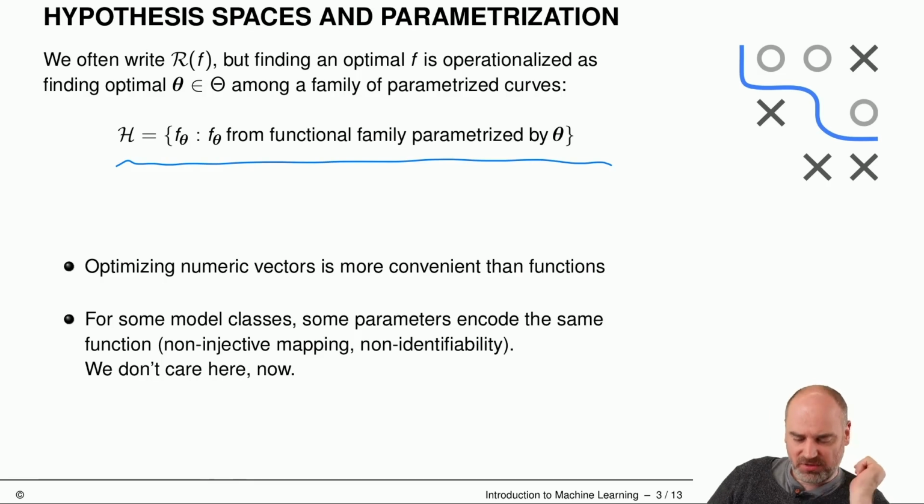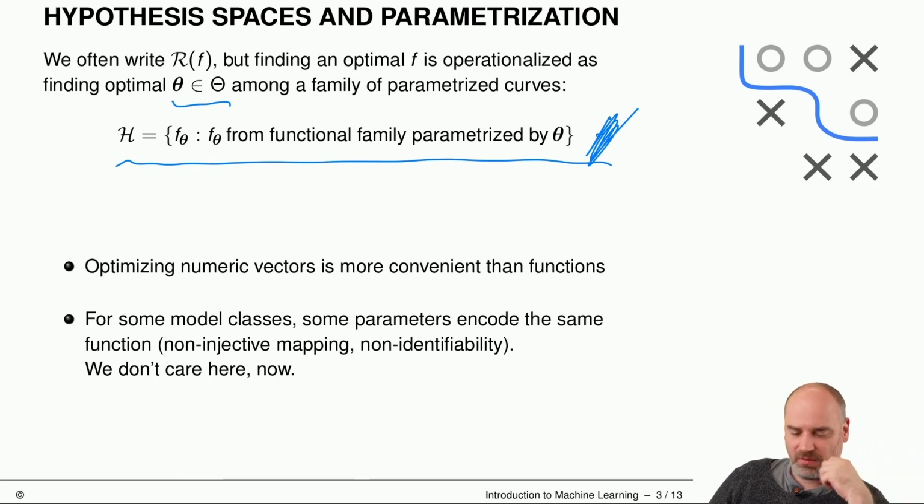What I want to say here is that this risk function, I'm going to define this as a mapping from a function to a risk value, but I could have equivalently said it's a mapping from a parameter vector to a risk value, because I'm usually going to assume that this hypothesis space over our functions is something like an indexed family of functions, a parameterized set of functions where our parameter vector is this theta here, and that theta vector simply fixes our function.